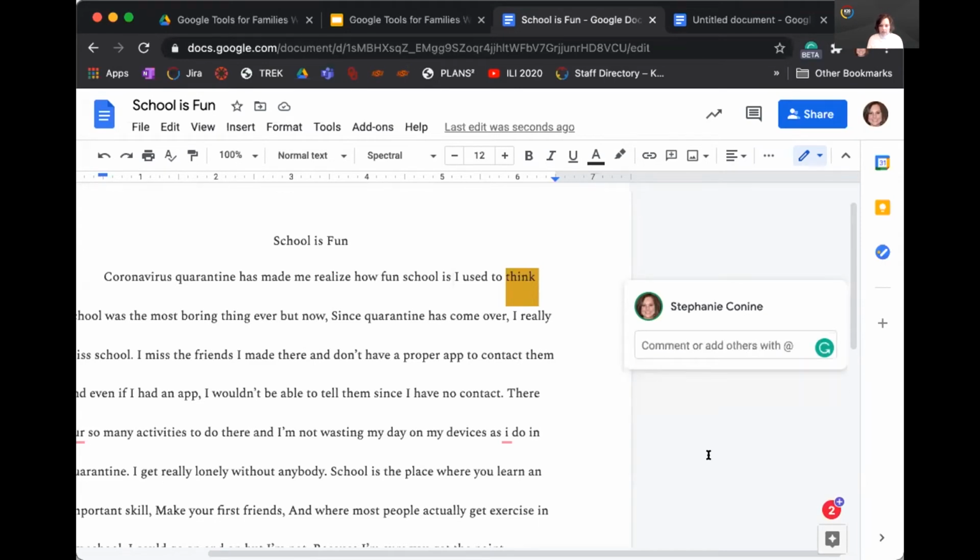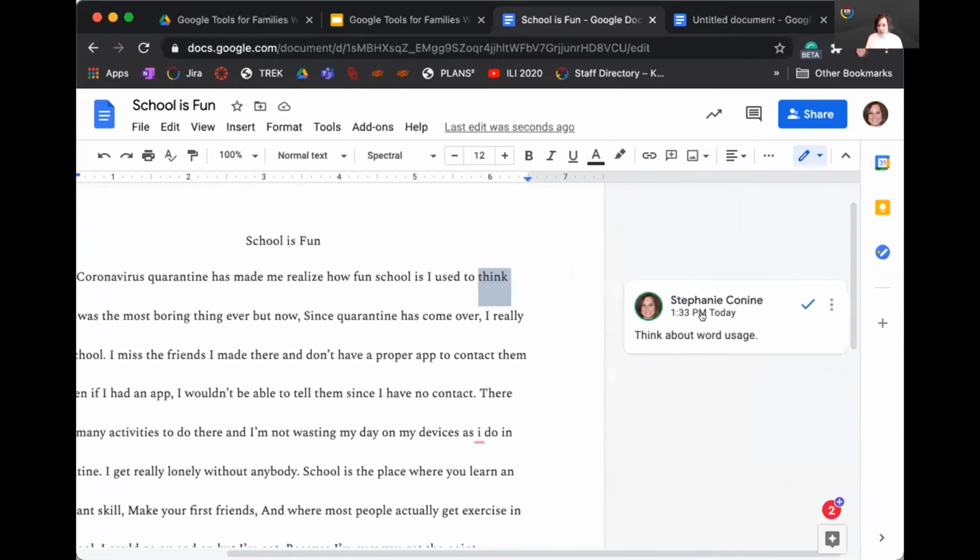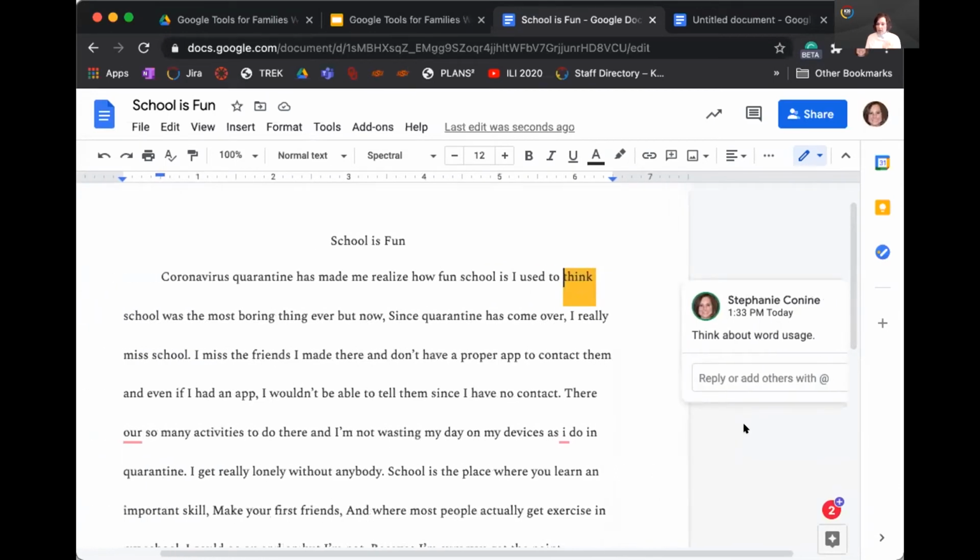I click comment, and now when the student goes into their paper, they're going to see my comment, and they can actually respond to the teacher's comments if they click on the comment. And if you notice, a new comment box does open up. So this is a great way for students to interact with one another, or teachers to interact with students, or students to interact with teachers. Maybe they have a question about a worksheet that's been made by a teacher in Google Docs. They can comment on teachers' papers too. Okay, it's not just the teacher commenting on the student.